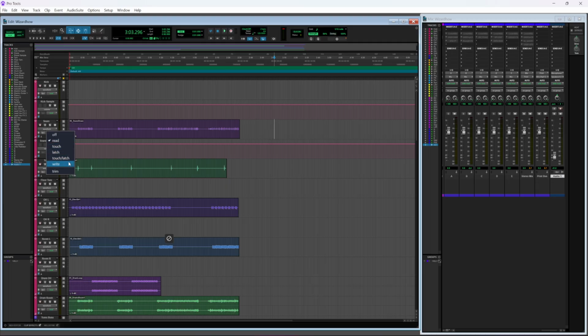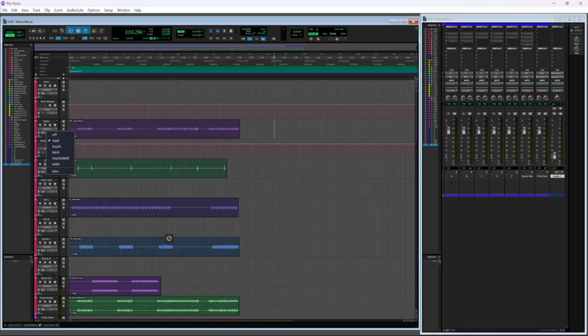Now here you will see that we have a bunch of modes. We have write, which records automation for everything as soon as you hit play. This is a little bit dangerous. It overrides existing data. Then we have, for example, touch, which only records when you click and hold a fader. When you let go, the fader snaps back to its original position. So this one is best for quick fixes. Then we have latch, same as touch, but when you let go, the fader stays where you left it until you stop playback.